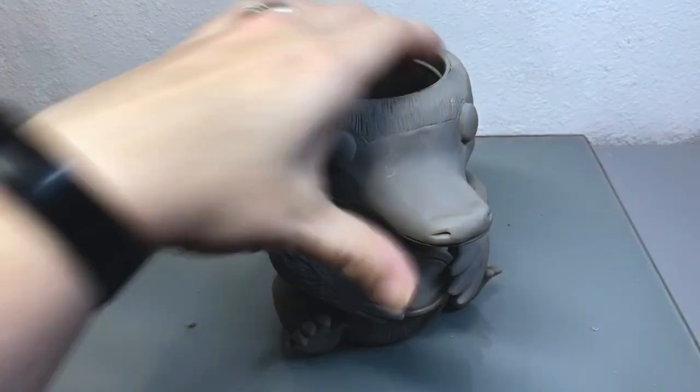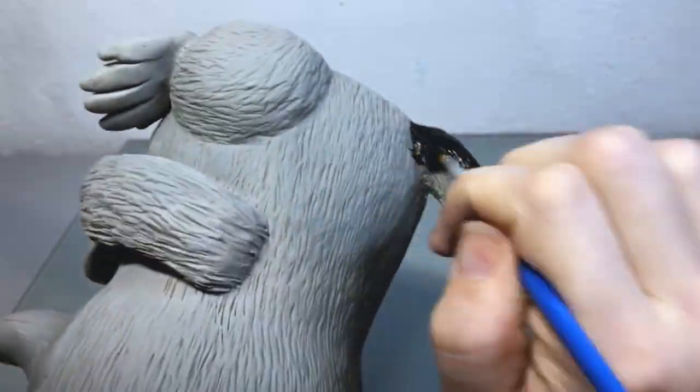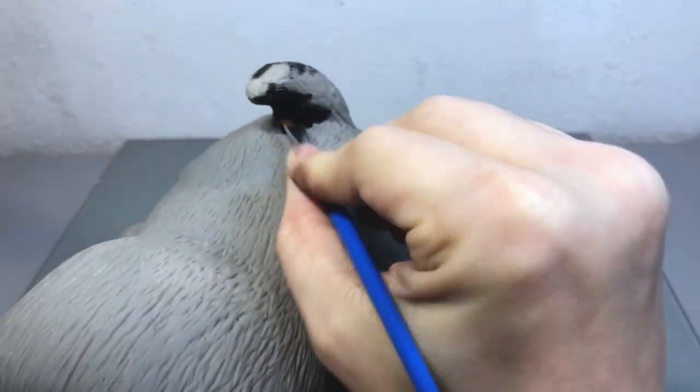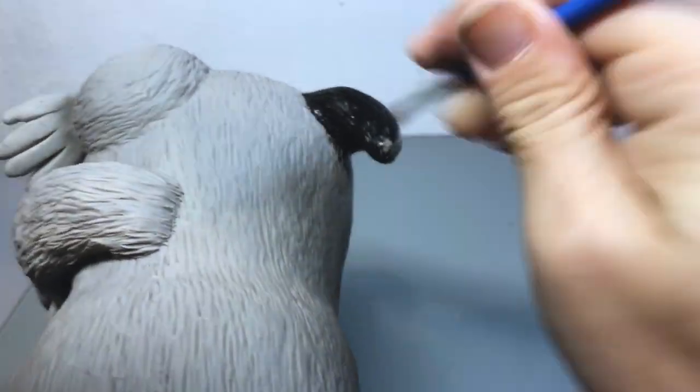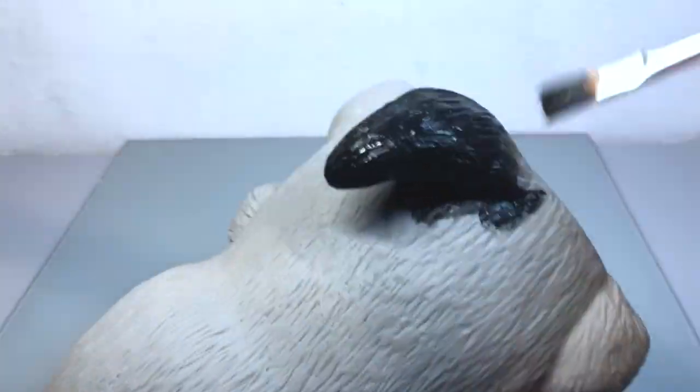Now it is time to paint, and we are going to paint every area that is not his feet, hands, or face, or his coin, black. And I use the Folk Art Matte Black, and I just cover the entire cup in this color.